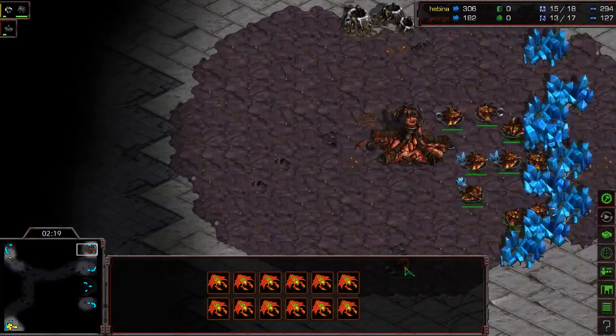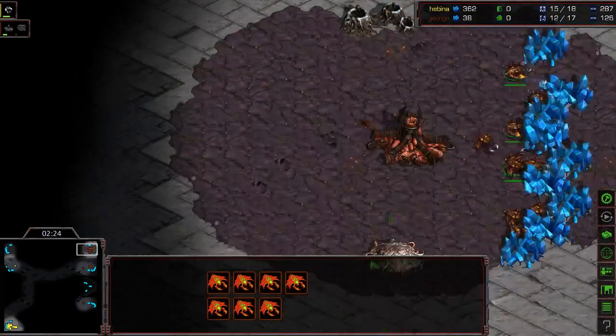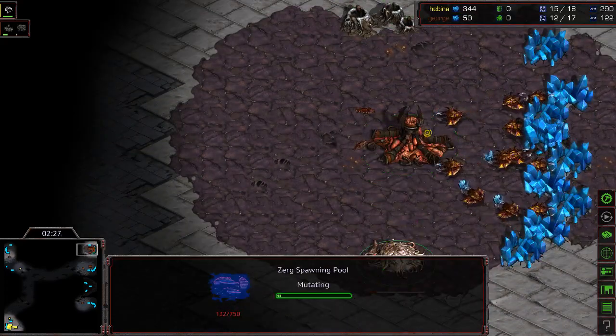Oh, and it looks like Zerg finally discovered his idle drone. The strike's over. He's finally making a pool.